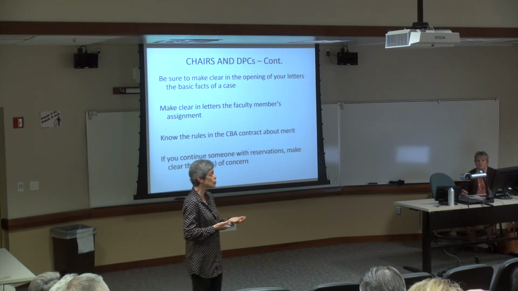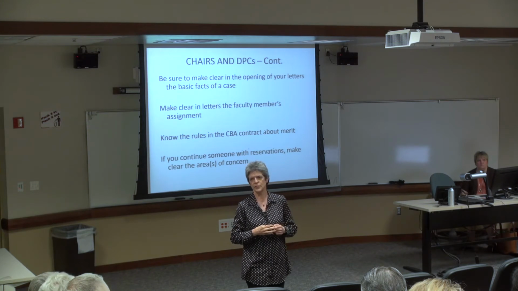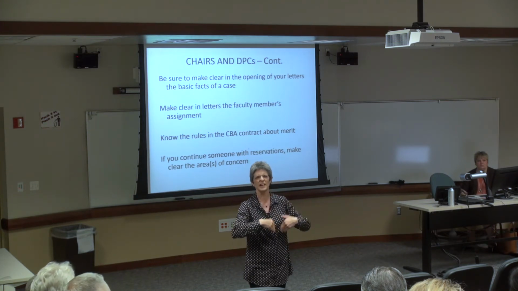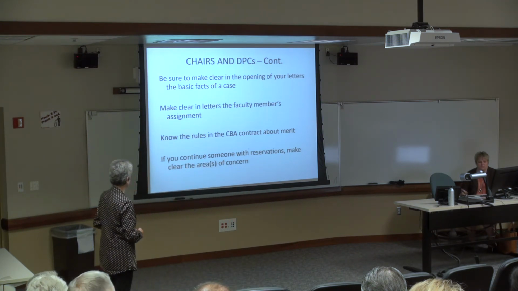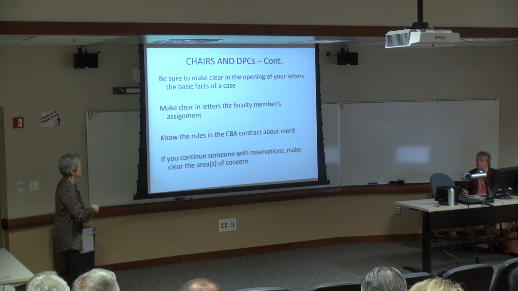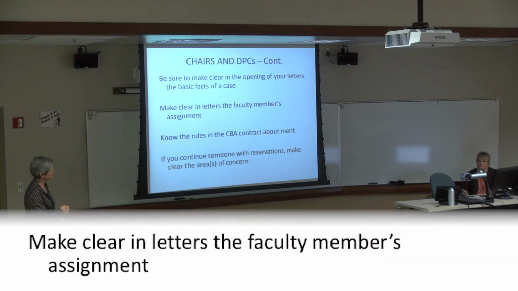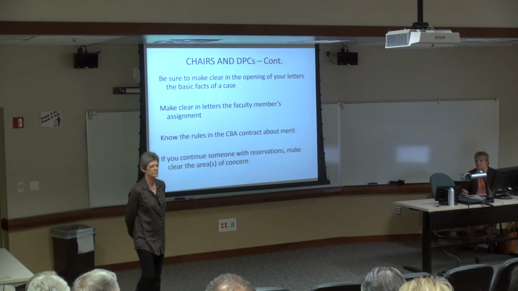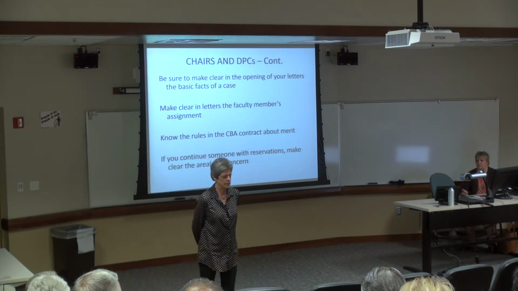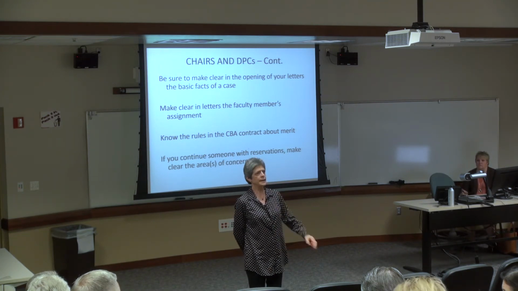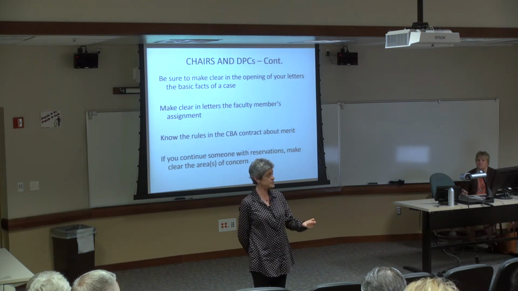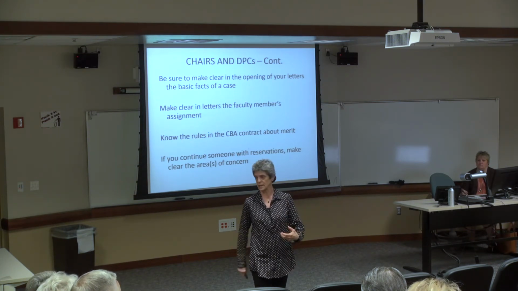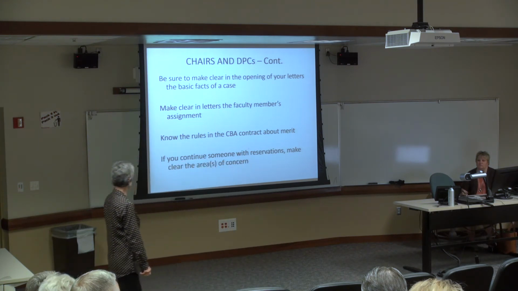If they're going up for full, the basic information is their years in rank, because that determines their eligibility. So all of that basic information ought to go right in the very beginning. This is important, making clear in letters faculty members' assignment, especially in the arts, where it can be very complicated. Sometimes faculty members have split appointments, and again, I think it's important to know what people are assigned to do in scholarship and creative work and teaching when you're evaluating them.